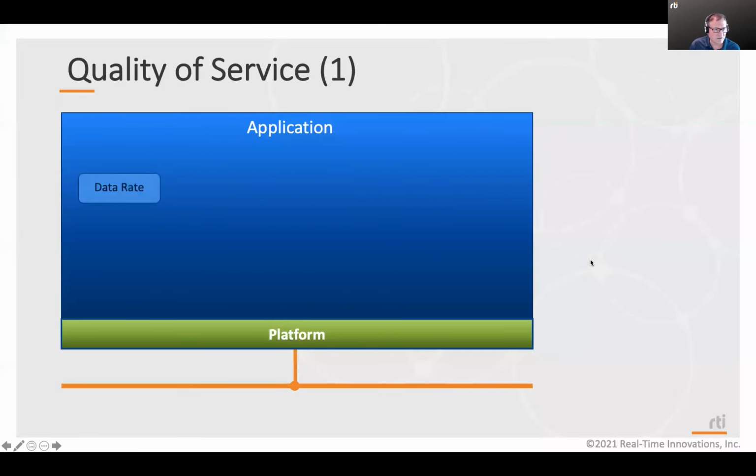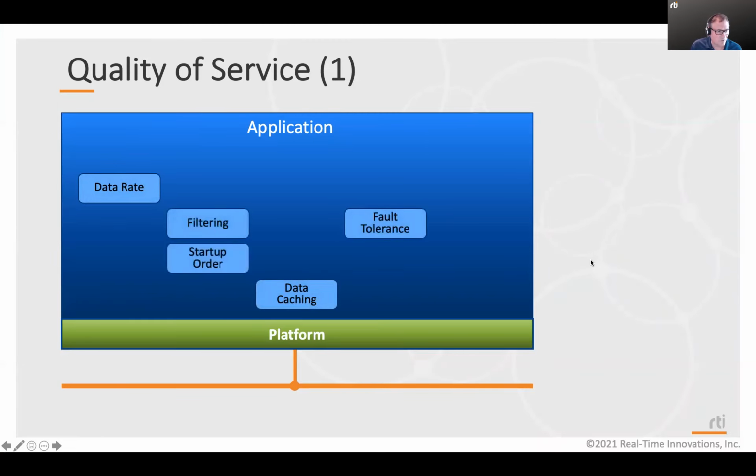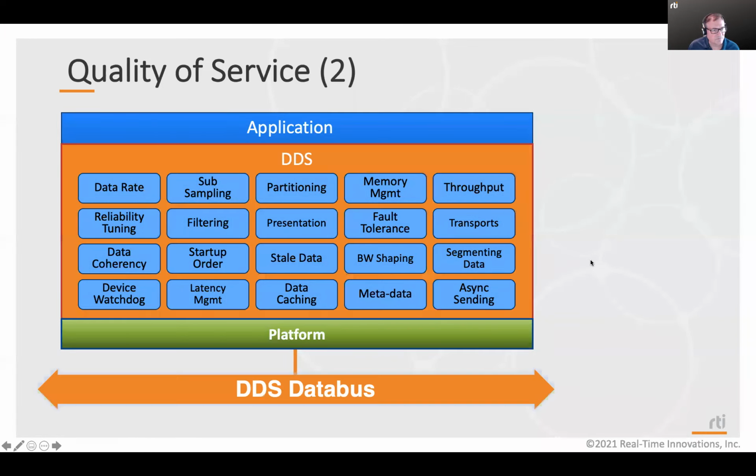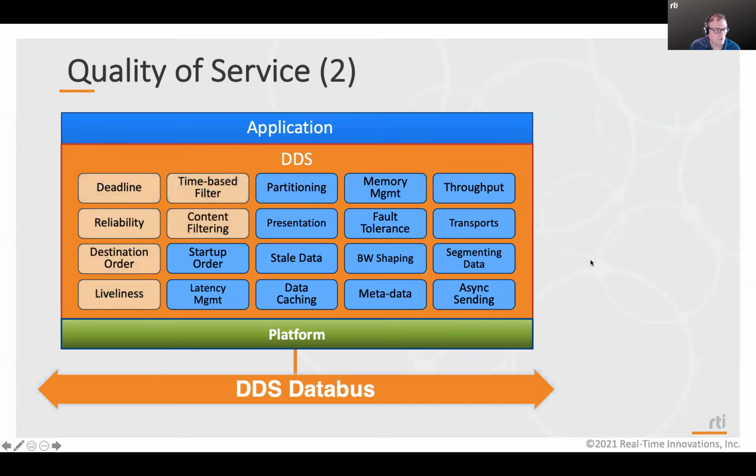So here, I talked about over 20 different parameters, and these are kind of the industry standard terms that you're used to seeing: rates and filtering and fault tolerance and latency management, et cetera. DDS has slightly different terms for these, but I think they actually are more meaningful in a lot of ways.